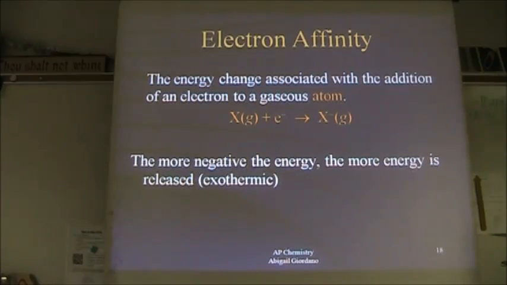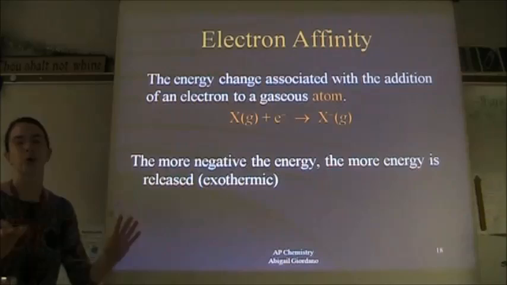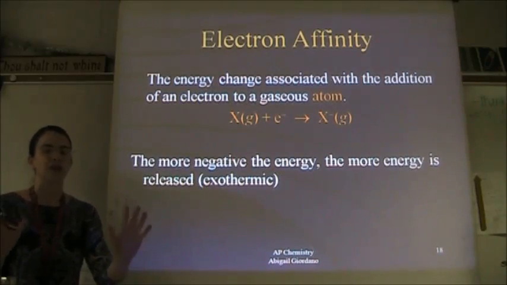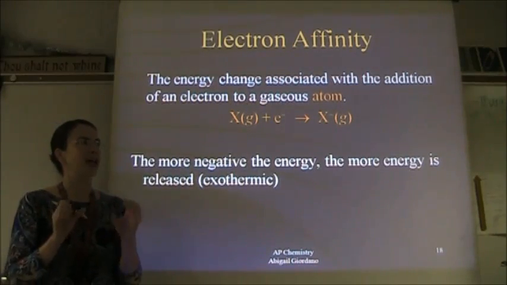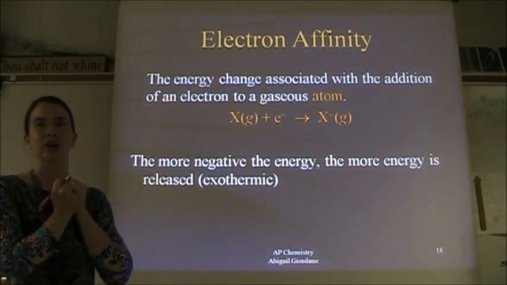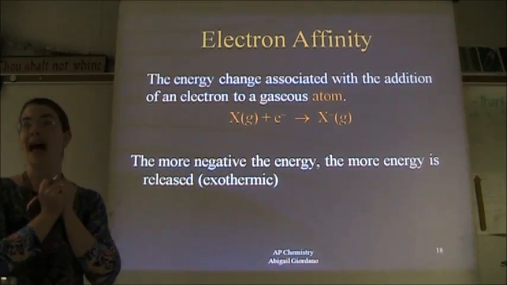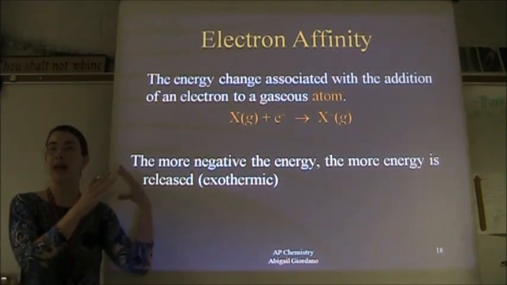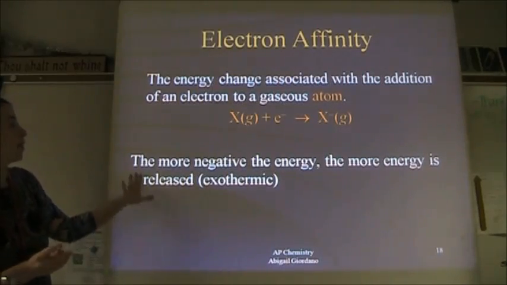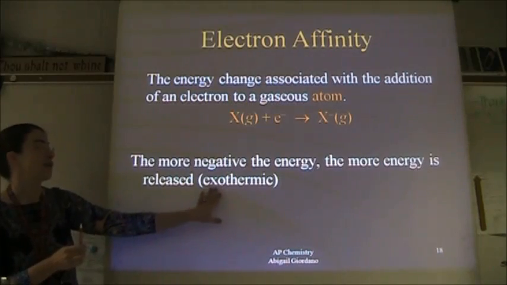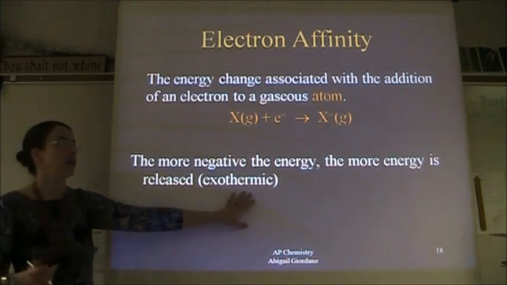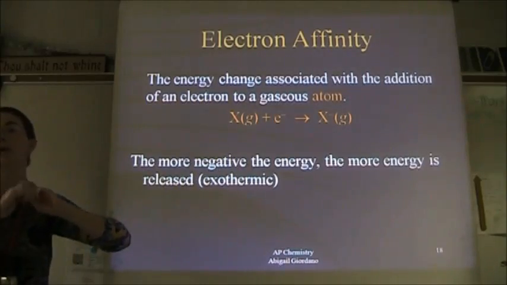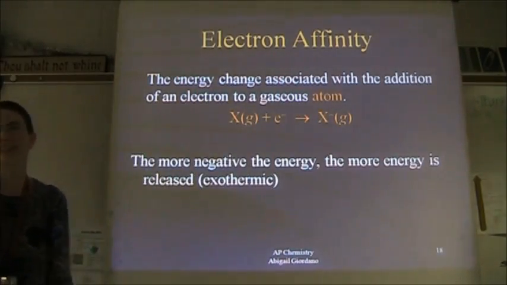Look on your periodic table, can you think of a family of elements? And I'm going to use a word that I don't want you to use on a test. Can you think of a family of elements that would really, really like, don't say that on a test, an element that would really like to gain one electron? It would make it really happy. Your halogens. Because gaining one electron would make it have 8 valence electrons. That's really stable. Things like your halogens will have very, very exothermic electron affinities. Okay? Meaning they welcome it. They get that electron and they're so happy about it that they release all this energy. Yay! Okay? That's a really silly way to think of it.